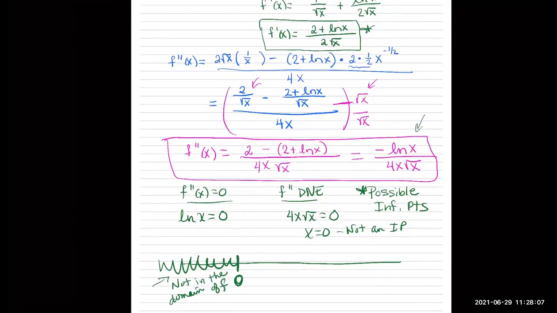Okay, but back to the place where the second derivative is 0. I have the natural log of x equals 0. Where is the natural log of x equal to 0? If you need to, put that step back in. Remember, natural log is an abbreviation to mean log base e. Change that to an exponent. E to the 0 equals x.